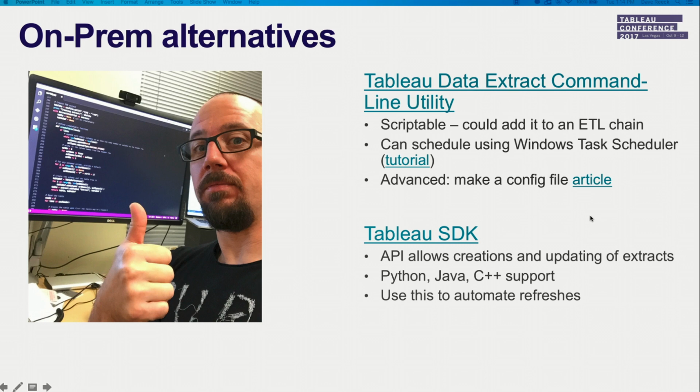This article will help you do that in a way that's pretty similar to Tableau Bridge. Also, there's the SDK. There's a variety of different languages that we support. This will actually let you create an extract from your data source. You actually build the extract itself and then publish that up to online. So we have a lot of people using Python with this. If you've got your own data source, these are fine things to do.